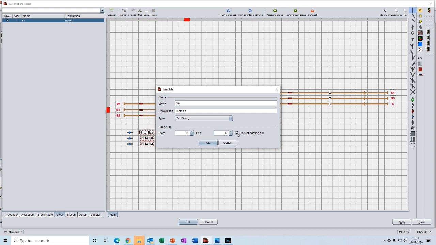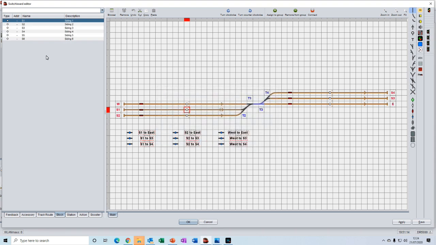We don't want to correct the existing one, block 1, S1. Then we just click OK, and there we can see all the control blocks for these 6 blocks have been created.